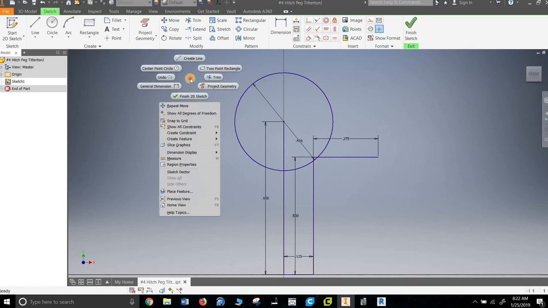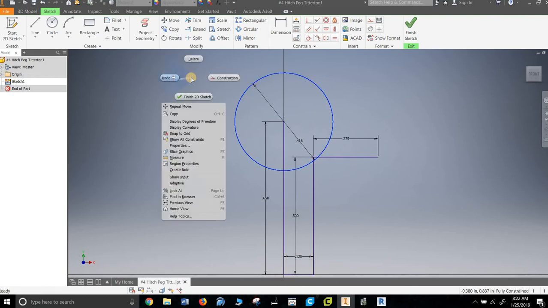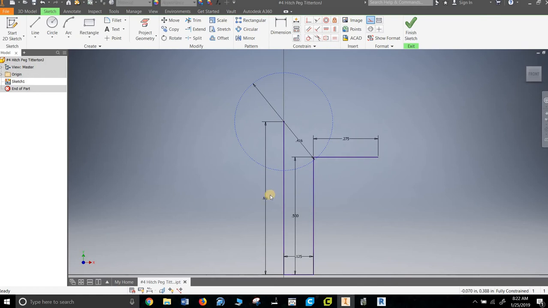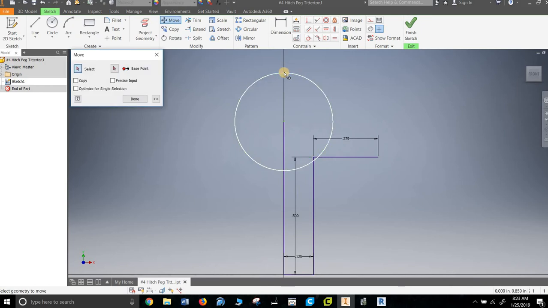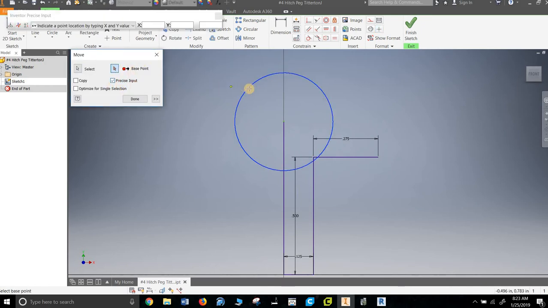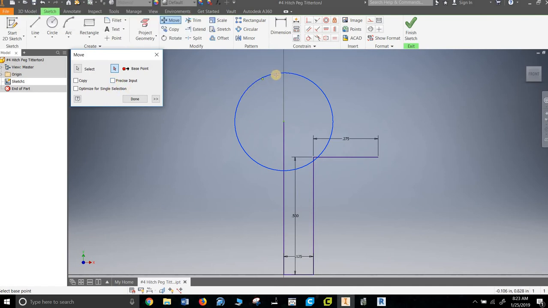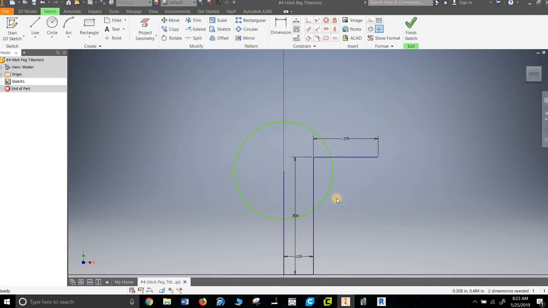Yeah, let's just move it around. Yeah, move some constraints in. See if it has anything to do with them. Move. Fair enough. Now notice it doesn't come out and hit at the proper spot, so I'm confused. And I've pointed this out before. Sometimes this just happens. You're just going to have to do the best you can with what you got. So I'm going to make a funky looking hitch peg.